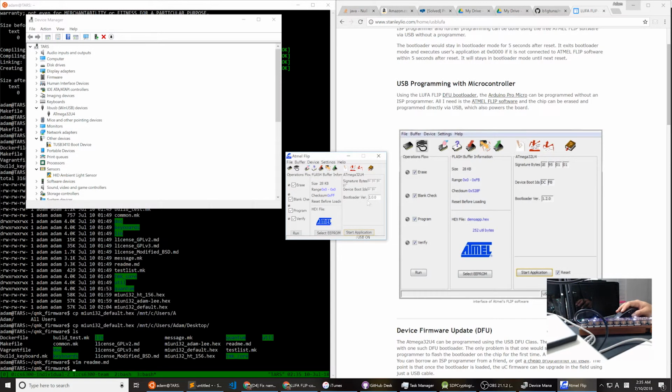And then what you gotta do here is load the file, which is where? Nope. Okay, load hex file. So load hex file is what you need.